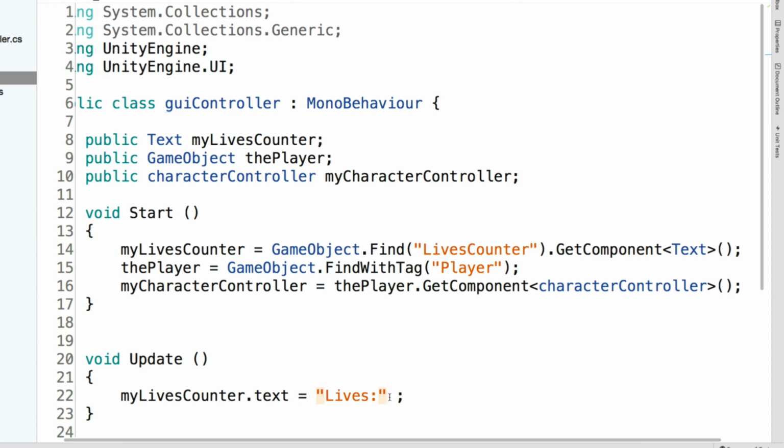And this is what we're going to do down here in the update function. So the counter that we were working with before, this is the string that we're going to load in, but now we're going to start loading in some of those variables, okay? Does anyone want to take a guess at how we're going to write this?